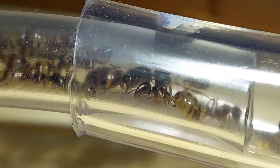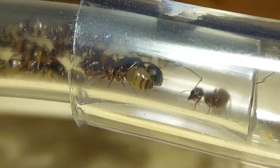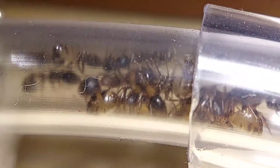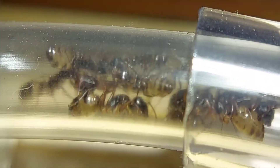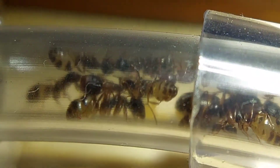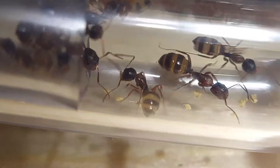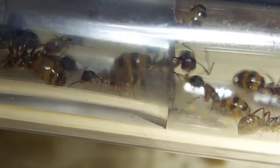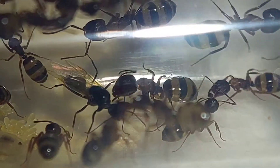This is my other colony of Camponotus suburbatus. They are still not doing so well. They're still taking care of like old pupa casings. I don't know how well you can see it, but there's a bunch of old pupa casings down here and they're taking care of that like it's brood. Now they might have some eggs buried up in there — it's hard for me to tell. There is something buried up in there, but even if it is eggs, they look super yellow in color and they don't seem to be fertilized. They also have what appears to be some more of that pupa casing down here. I don't understand why they're taking care of it like it's brood — it's very odd to me. Alright, back to the colony that's doing pretty good.